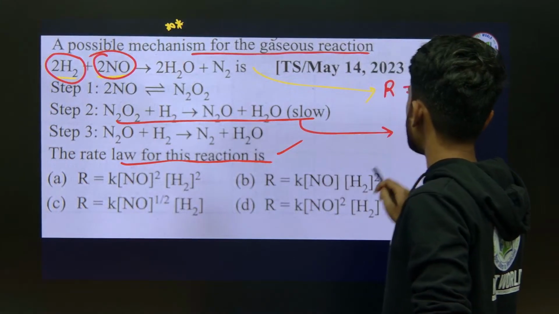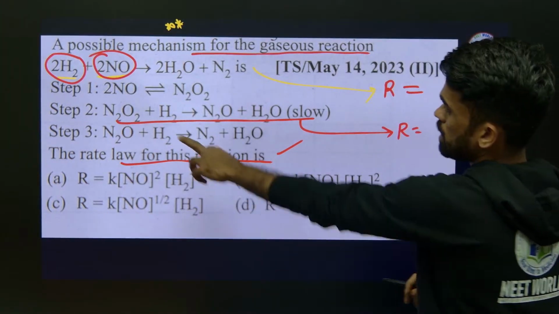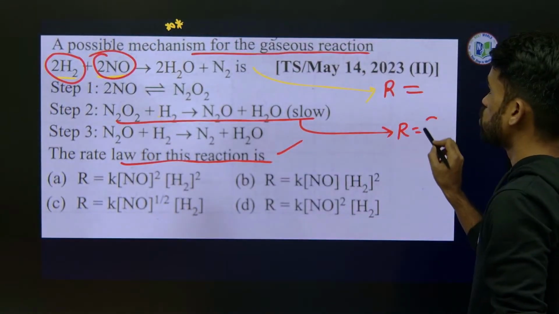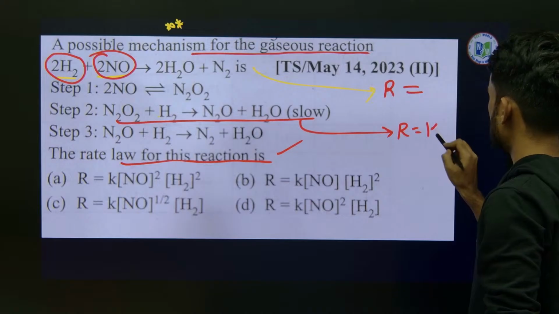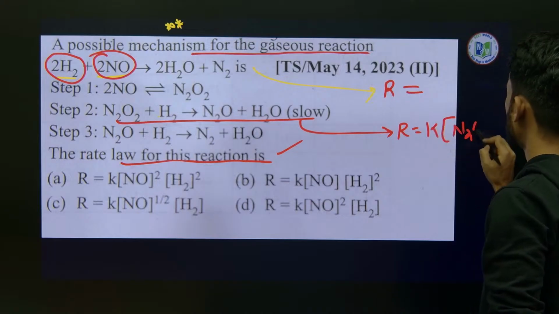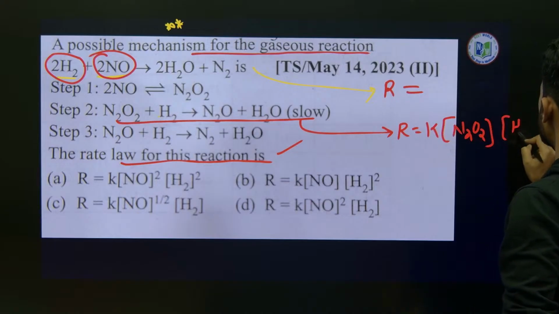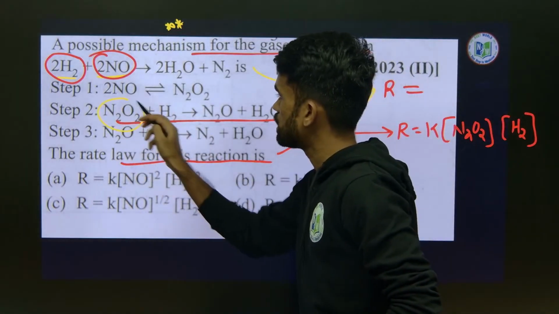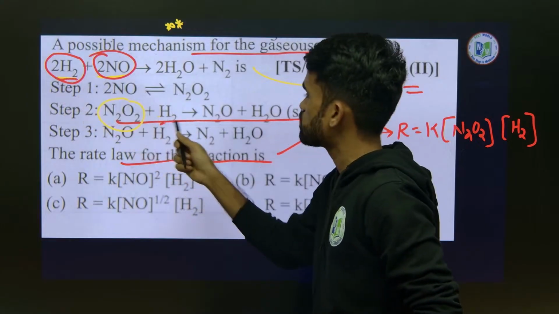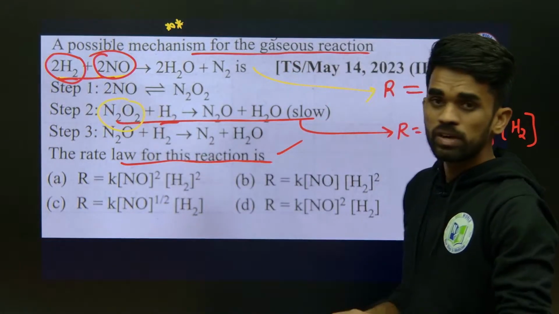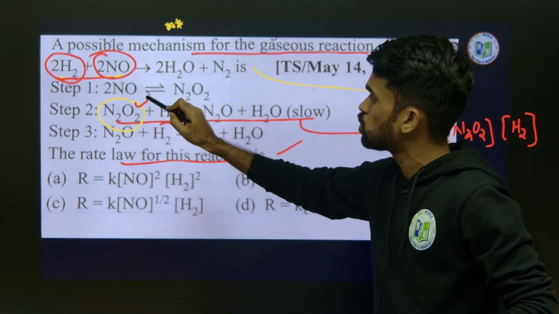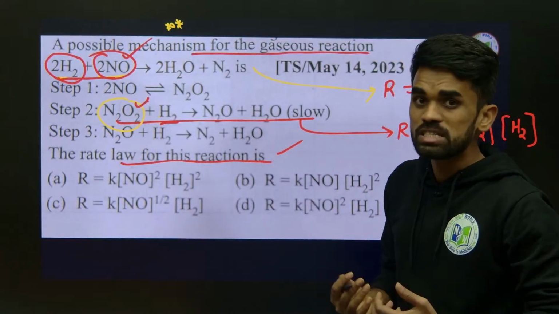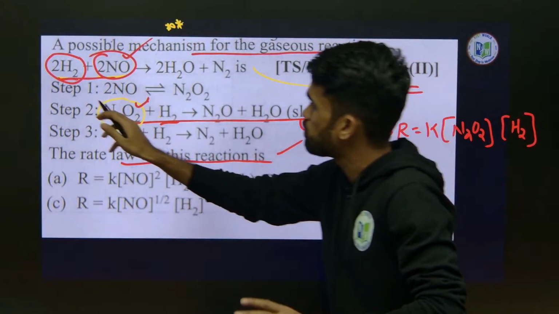So from this, if you write the rate law, R is equals to, what are the reactants here we have? I mean these two things, one is H2 and the other one is N2O2. So constant K multiplied with N2O2 with concentration of H2 we have to write like this. But you know this N2O2 is not our reactant, only H2 is our reactant as for the given reaction. So we need to remove this intermediate N2O2 and we need to write in the form of NO. So how can we change this? Very simple. Look at step 1 mechanism here.